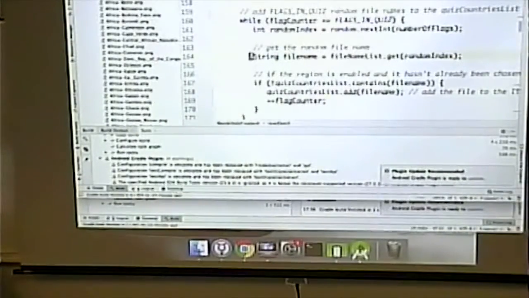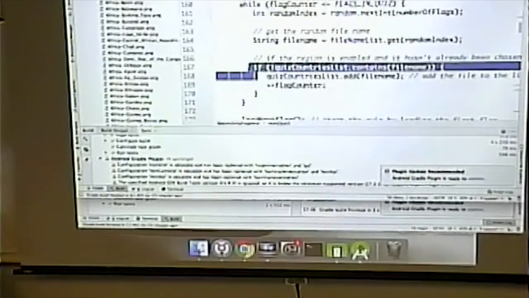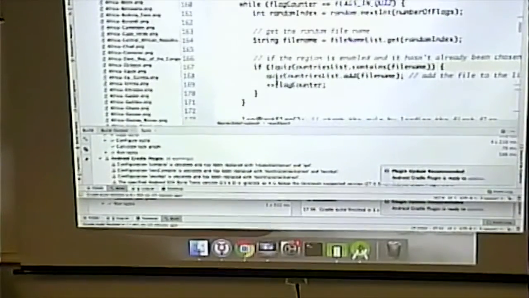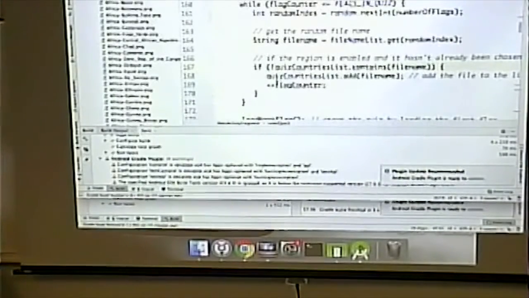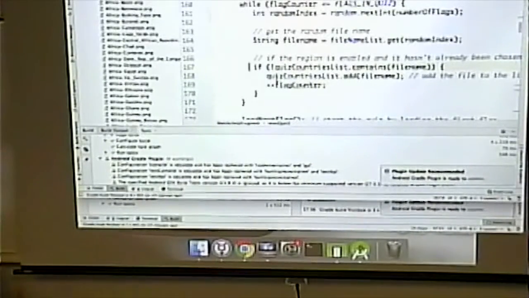Once we do that, we say, okay, let's grab the file name from there. And we first look to see if the country is already in the quiz country list, which is going to be the countries included in this quiz. Just by fluke, we could get China the first time and China the second time. Well, we don't want China in there twice.